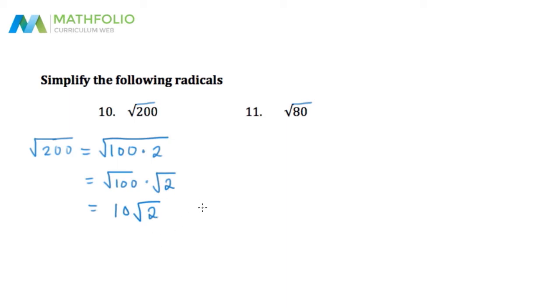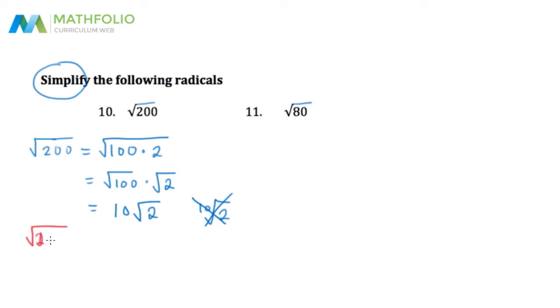Now, a couple of things to keep in mind. This is not the same as radical 2 with an index of 10. This is not the same, so this would be incorrect if you put the little 10 there. Another thing to keep in mind is that simplifying radicals means trying to get as many of the factors out from underneath the radical itself by reducing the size of the number that's being square rooted or cube rooted or whatever. And we can only do that by bringing out perfect squares and square rooting them on their way out. Now, one other thing to notice is that if you didn't do 100 times 2 straight away, that's not such a big problem.